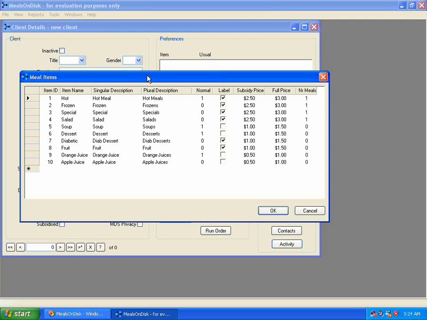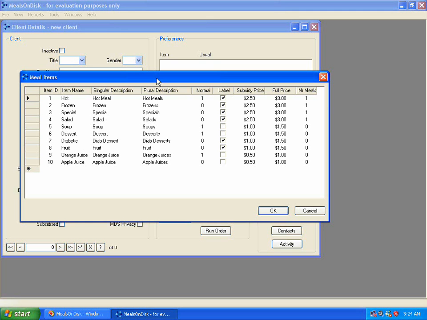For example, if someone's having 2 orange juices that day, or 2 frozen meals, rather than putting a number in front of the word, we just have an option here to make it plural. So if the client is receiving 1 of a particular item, it will use those descriptions.